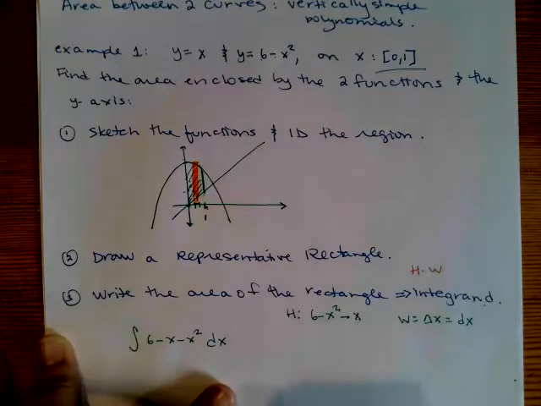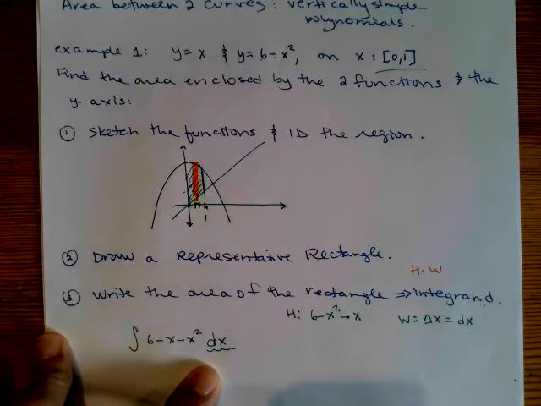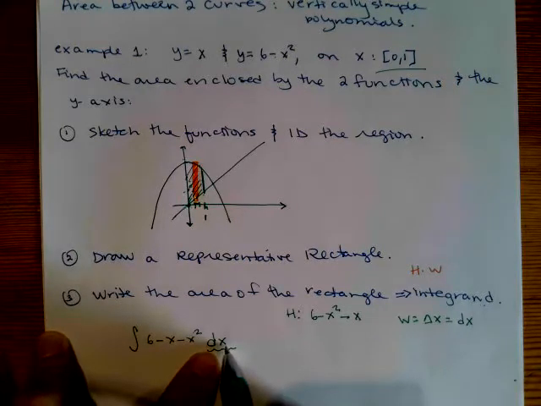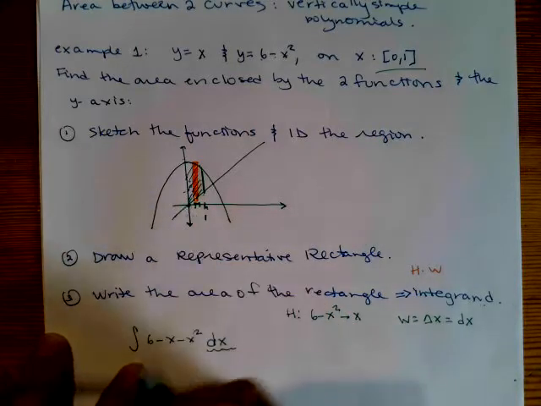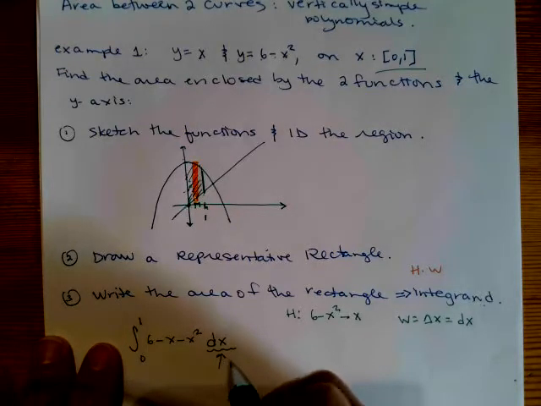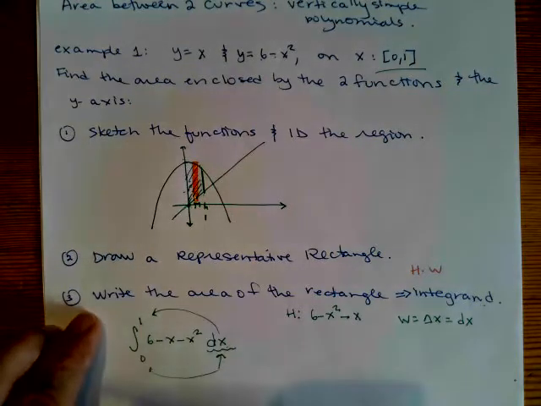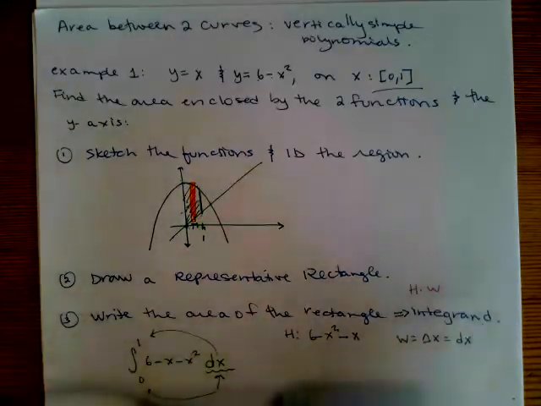Okay, before I go, I'm going to need my limits of integration. Over what chunk does that dx travel? So I want to add up all of those dx's between x equals 0 and x equals 1. Whatever this width is, you need to make sure that your limits of integration are also in that variable. Okay, so we're all set up to do it.